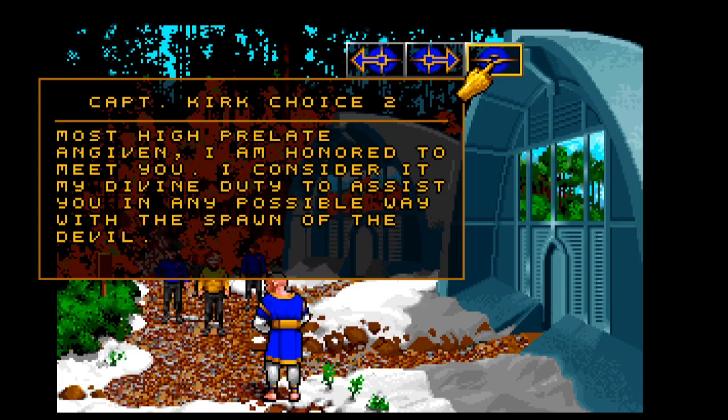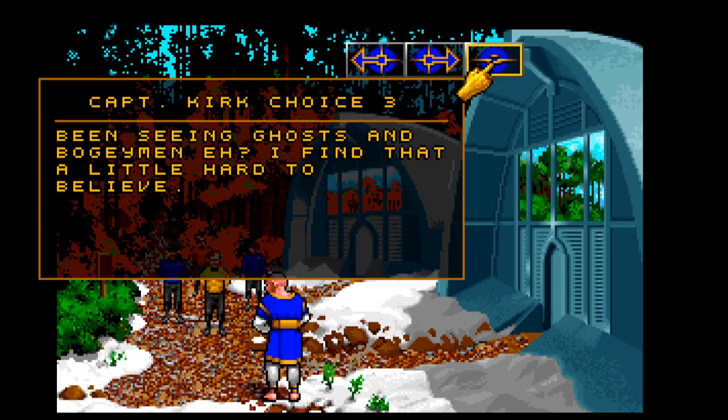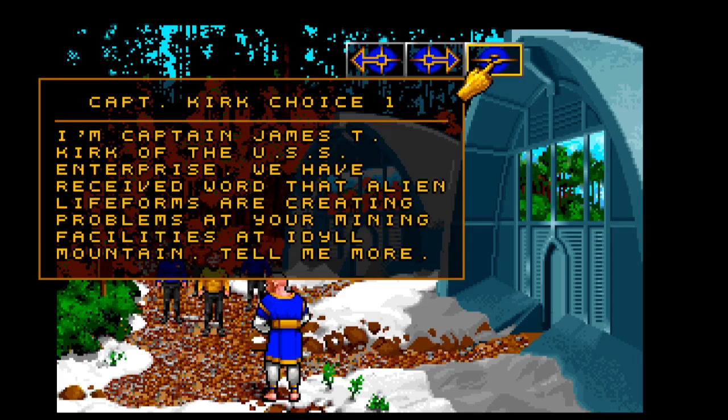Most High Prelate and Gibbon, I am honored to be of assistance. I consider this my divine duty to assist you in any possible way. Laying it on a bit thick. The spawn too thick. And then we got this one. Been seeing ghosts and boogeymen, eh? I find that a little hard to believe. Full renegade. Captain James T. Kirk of the USS Enterprise.